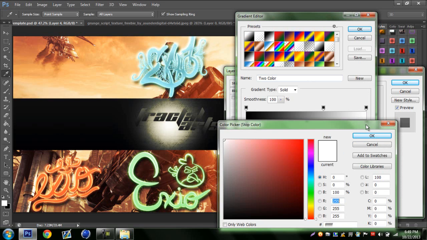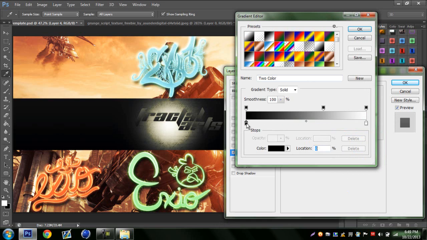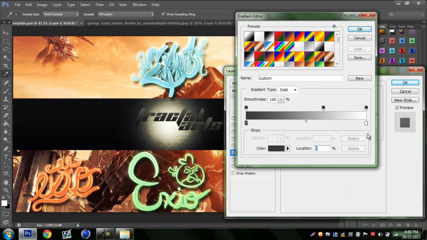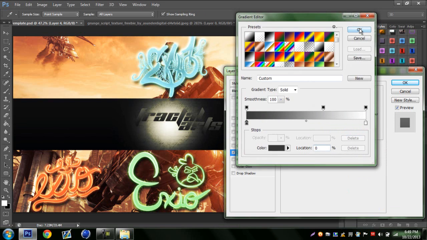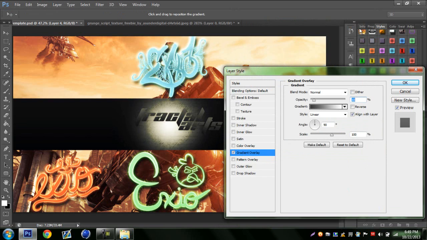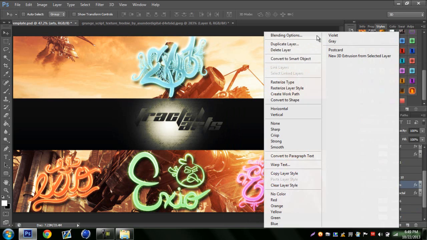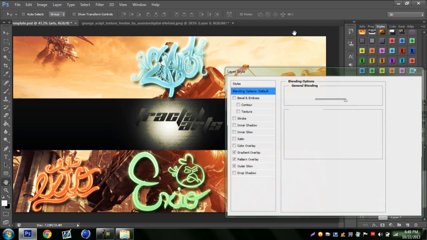Instead of doing a straight black, we'll do like a gray. Just go and brighten it up a little bit. On the text too, go ahead and go to blending options. We're gonna add a stroke to it.